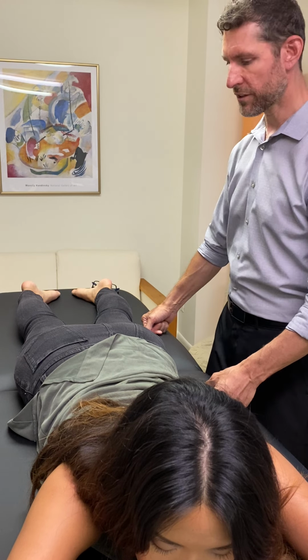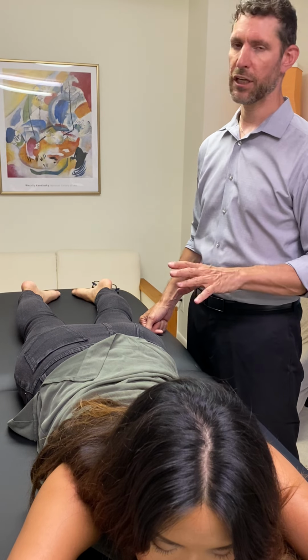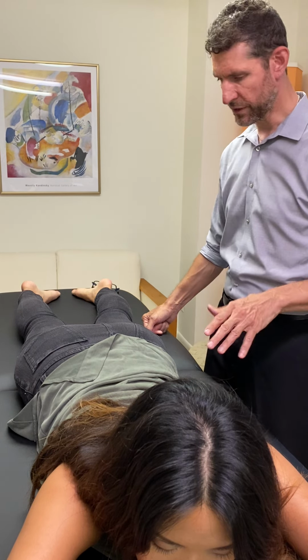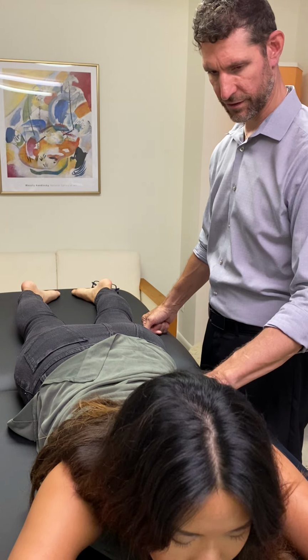So this is the manual muscle test for the gluteus maximus. Obviously, this is going to be involved with a lot of hip and low back issues. Very simple test. You have the patient supine. You want their head down and relaxed.